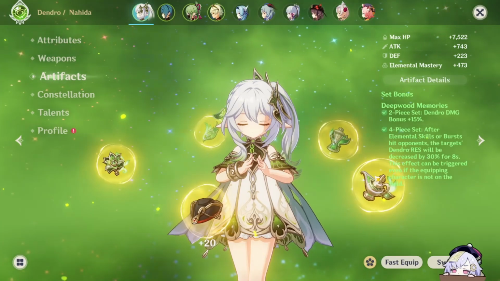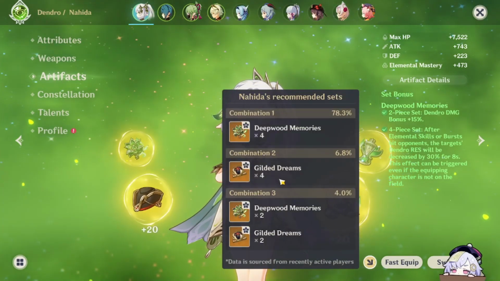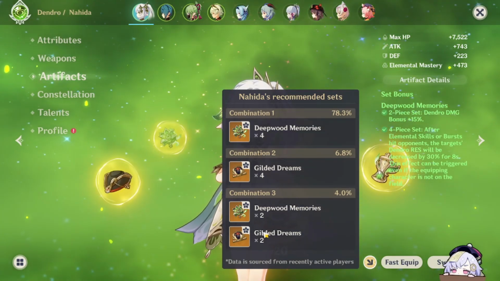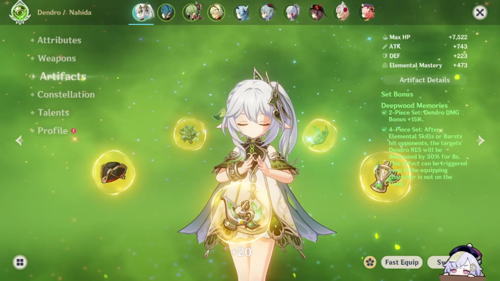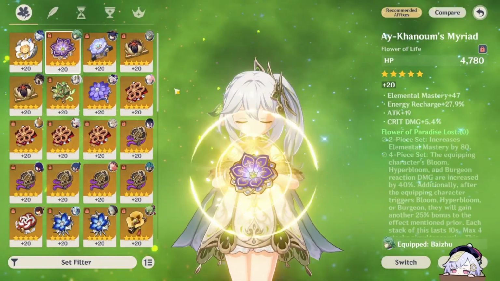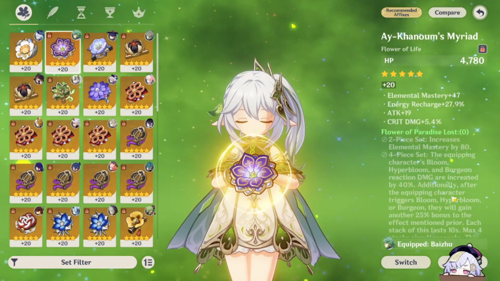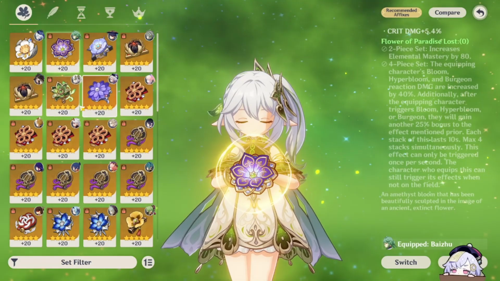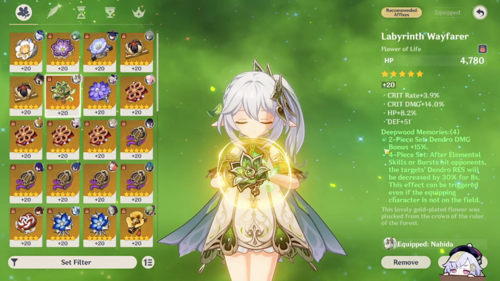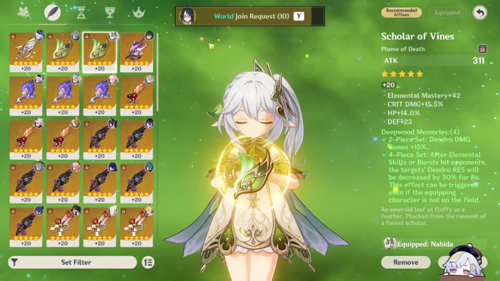Now, when it comes to the artifact sets, right here is also a little indicator to help you out. There's Deepwood, Gilded, and you can go with the 2-piece, although there is also this one, Paradise, which honestly I kind of prefer, but you need to make sure you at least have it, because it helps with Dendro resistance, since you're shredding the resistance overall.